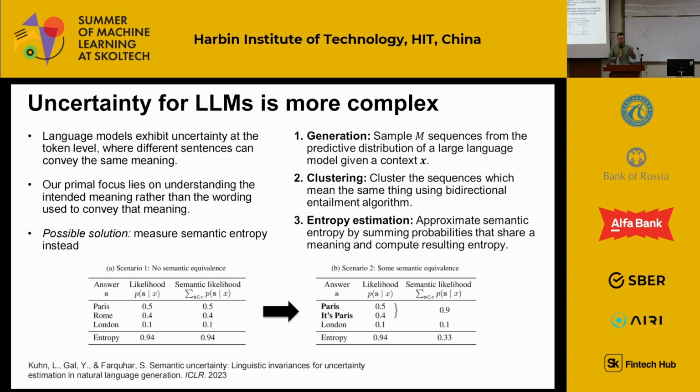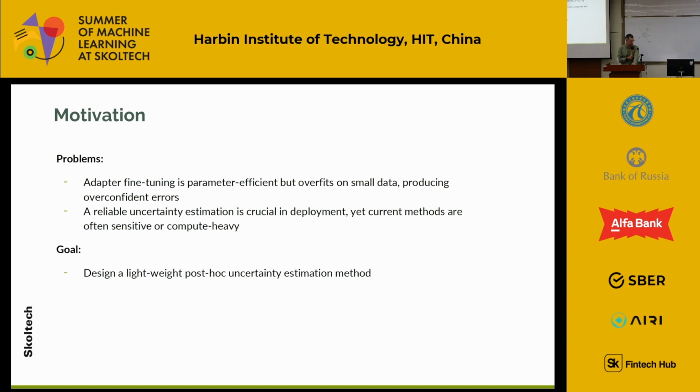The entropy calculated using the outputs is something counterintuitive, something that does not reflect how language works. You need to perform an additional step of uniting semantically similar generations to calculate the entropy. For example, here it is Paris and London, and the first two are actually the same answer to this question. So we unite them and calculate entropy after union, and it works pretty well.